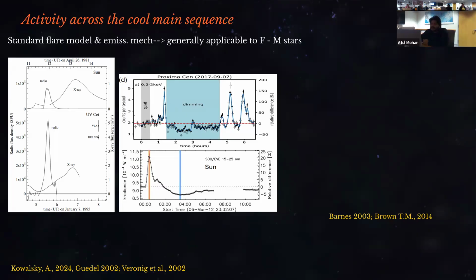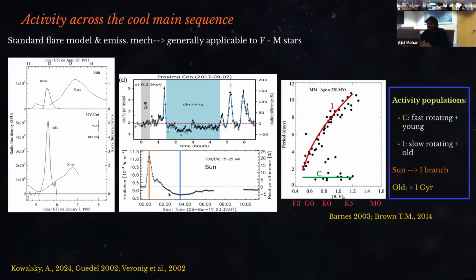And there have also been cases where we have seen H alpha Doppler shifts from several stars, which signify some sort of outflows. And also we have seen in X-rays, for example here, this is Proxima Centauri. There is a strong X-ray flare, and post-flare you see there is a dimming, right? Similar dimmings have been seen in the sun when you have a massive plasma outflow which obstructs your corona. So that's when you have the dimming. So we do see such signatures reminiscent of this standard flare model across other stars too.